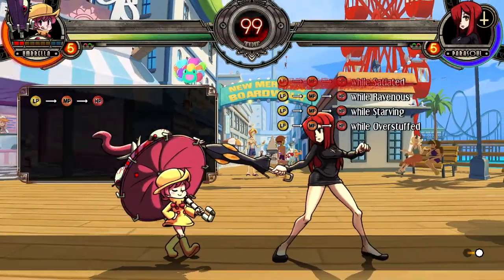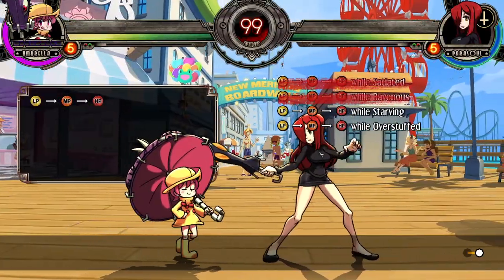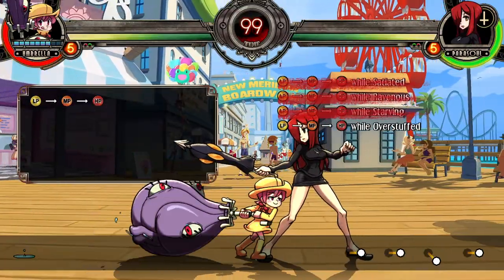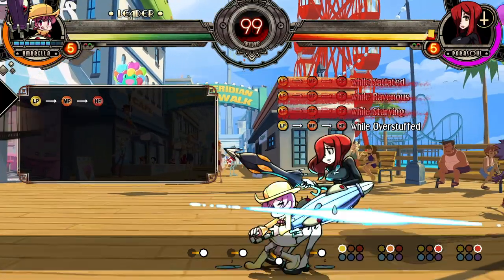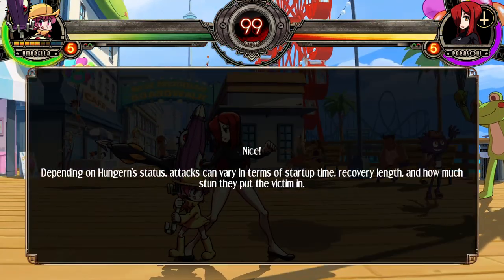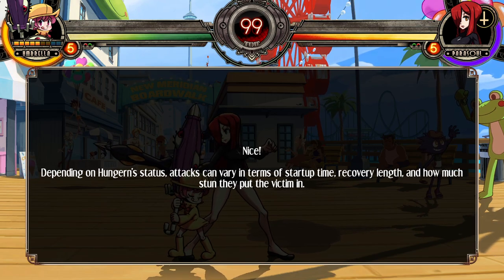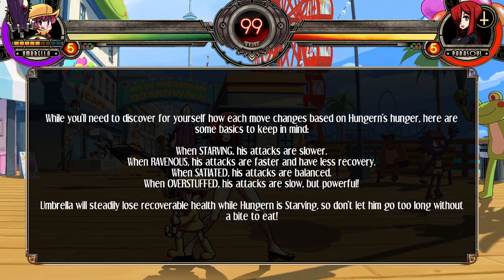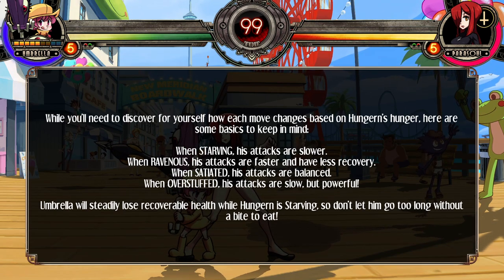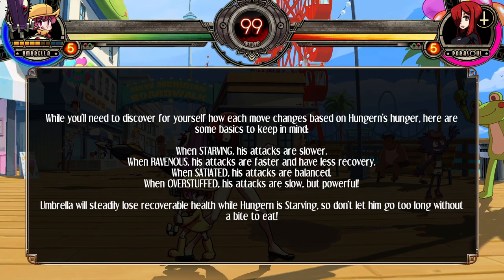Yep. Okay, now we got... Okay. We got one, two... Oh, yeah, starving sucks. Huh. Yeah, okay. Depending on the stats, attacks can vary in terms of startup time, recovery length, how much stun they put. When starving attacks are slow, when ravenous attacks are fast, with less recovery. When satiated attacks are balanced, when overstuffed attacks are slow but powerful. Umbrella will steadily lose recoverable health while hungered and starving.